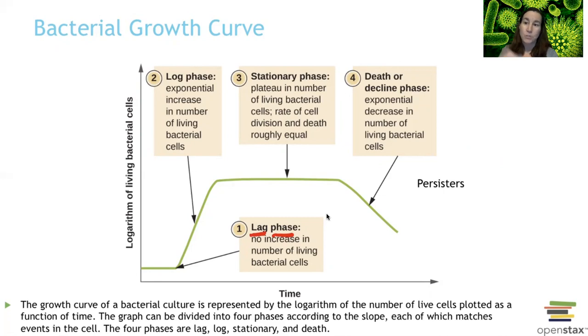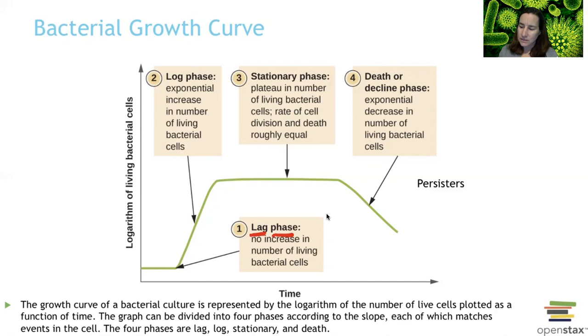You just did your broth to broth transfer and you put it in the brand new media, and now you're in the lag phase. You're waiting. So what happens? That bacteria is sensing what's all around it. What kind of media am I in? What food do I have to choose from? What kind of different sugars can I metabolize? What's out there for me? Let me figure it out, get my stuff in order, and then I'm going to grow.